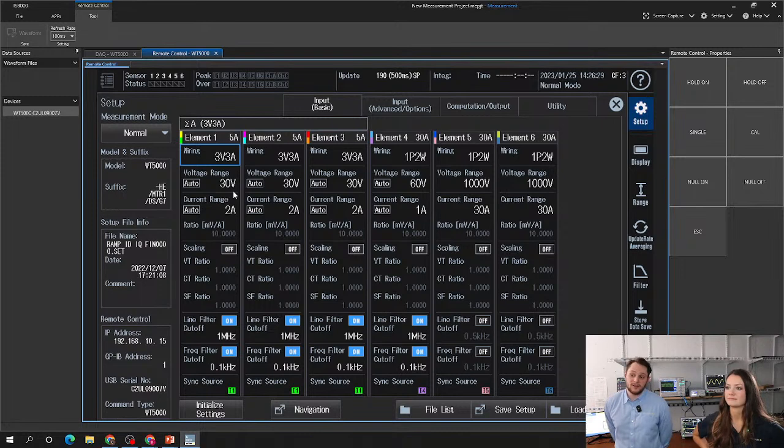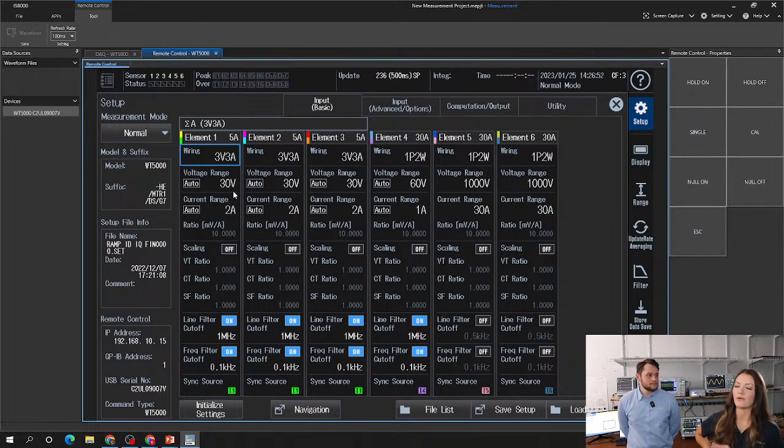So your calculations won't become any less accurate because it's changing from a high state to a low state, or vice versa. Yeah, my vote is always use auto. I just tell everyone, just put it in auto range, it'll make your life easier. There are a few cases where I say don't do it, but for the general population, I say just go ahead and throw it in auto range.